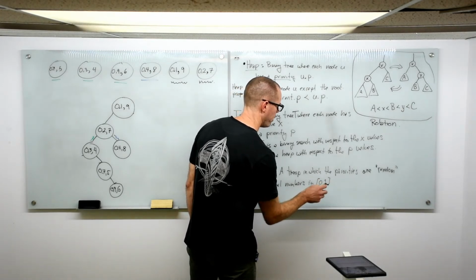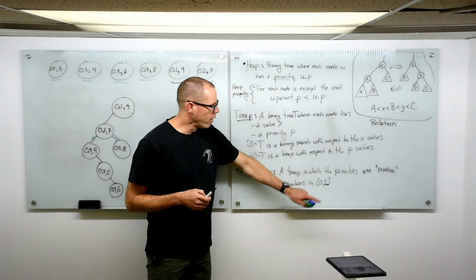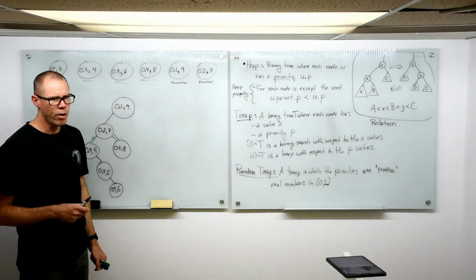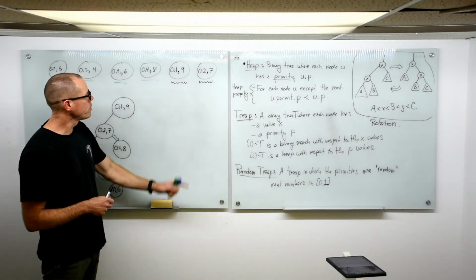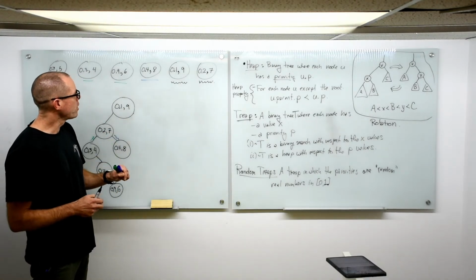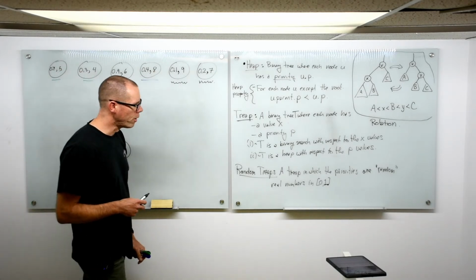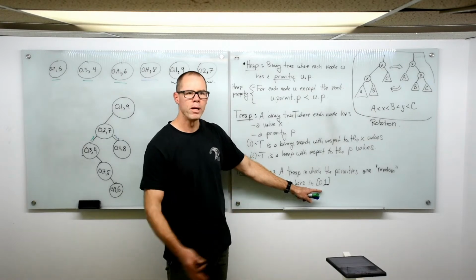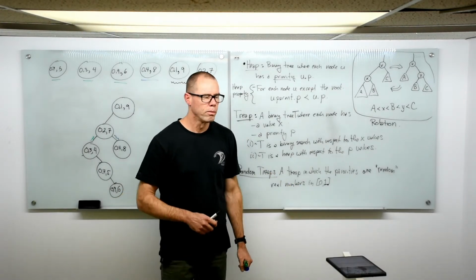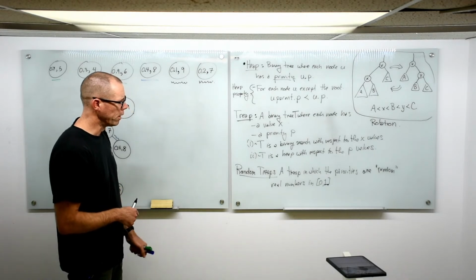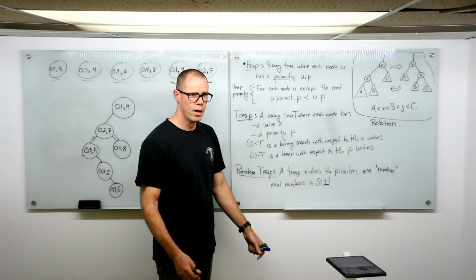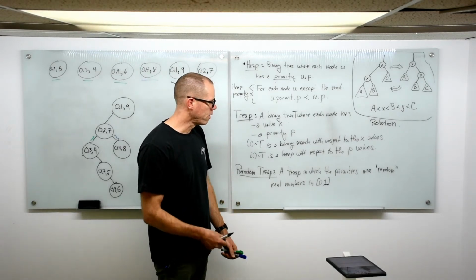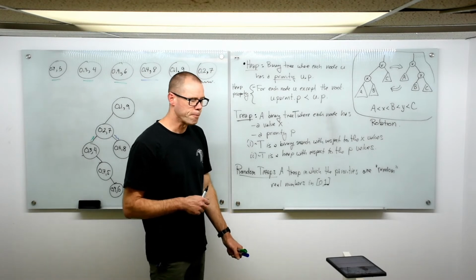From the interval 0, 1. I'm just saying that here because I want a nice way to write, to be able to distinguish priorities from keys. So keys for us will be integers in these examples, and the priorities will be real numbers. But in fact, the priorities can also be random integers from a big, big set. You know, take all of the 4 billion 32-bit integers and use a random subset of those as the priorities. That also works.